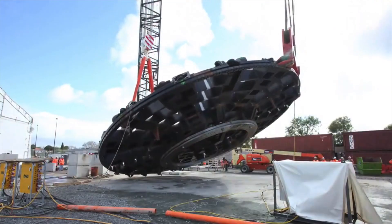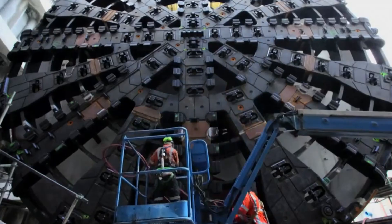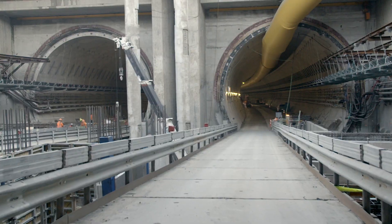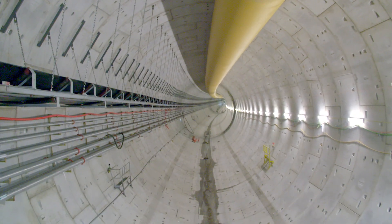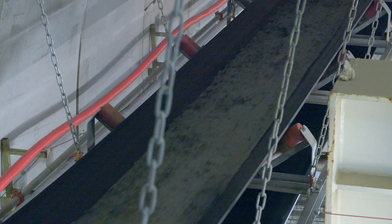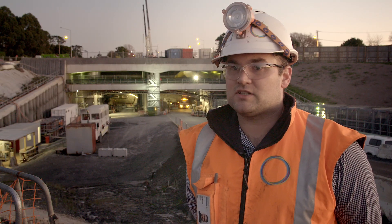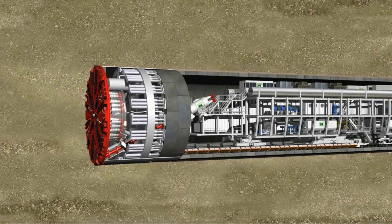The TBM was ready to bore around about October 2013. The TBM itself is 14.4 metres in diameter. It's an EPB TBM, and it's the 10th largest in the world. The maximum pressure that we have operated so far is 2.2 bar, with a possibility that we'll have to operate around about 3 bar, but at the moment that hasn't presented itself. Our maximum advance in one day has been 36 metres, and normally we advance around about an average of 14 metres a day — seven rings in one production day.